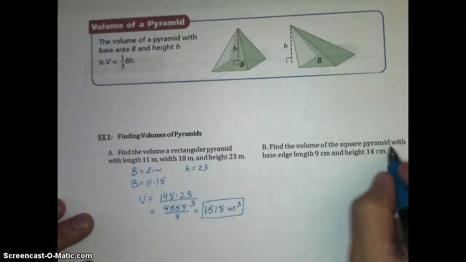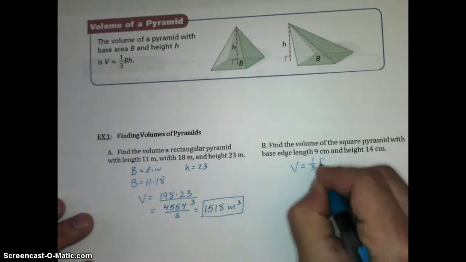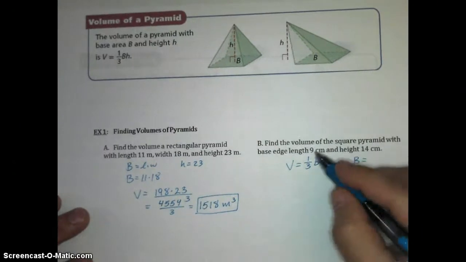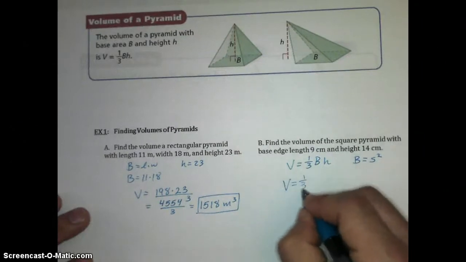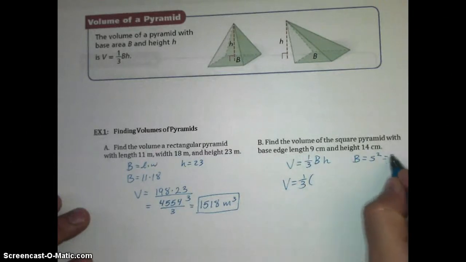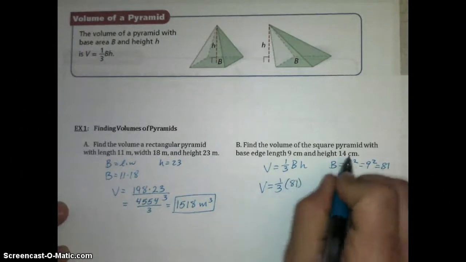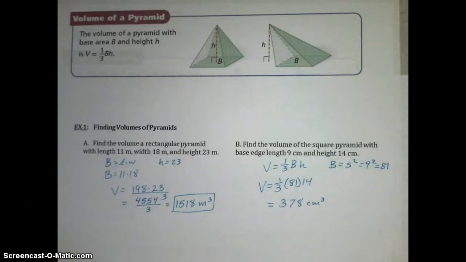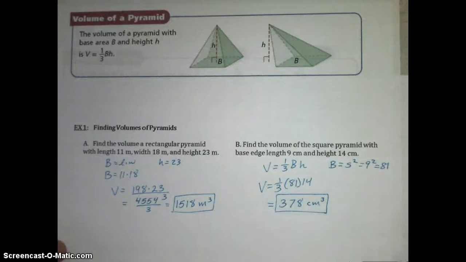Okay, for a square pyramid where the base edge is 9 and the height is 14, you're going to again use this volume formula, 1/3 the base area times the height. Well, that means we need to know the base area. The base is a square, so we're going to take our side length and square it. So our volume is 1/3. The side or base edge length is 9. So 9 squared is 81. So we have 1/3 times 81 times the height of the pyramid, 14. When you do those calculations, you should get the following: 378 cubic centimeters for the volume of that pyramid.